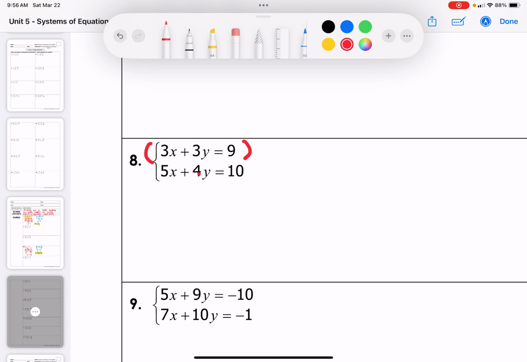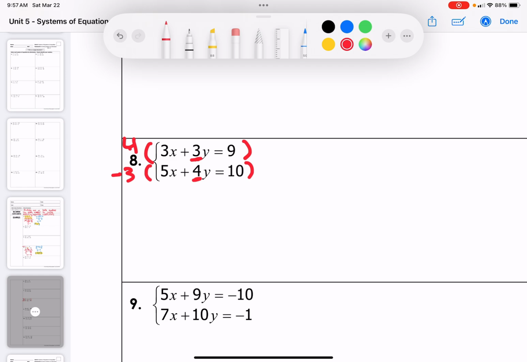So this is what I mean. If I were to multiply the top, I can multiply the top by 4, right? By this 4. And I could multiply the bottom by this 3 right here. So now when I do that, we're going to have a common expression between the two. And once you get really good at it, you start to realize, okay, so if we do that, now that's going to give us a 12y for both of these. But we want to cancel out a variable. So what I do want eventually is a negative 12y. So what I'm going to do is multiply the bottom by a negative 3. And I'll show you why.